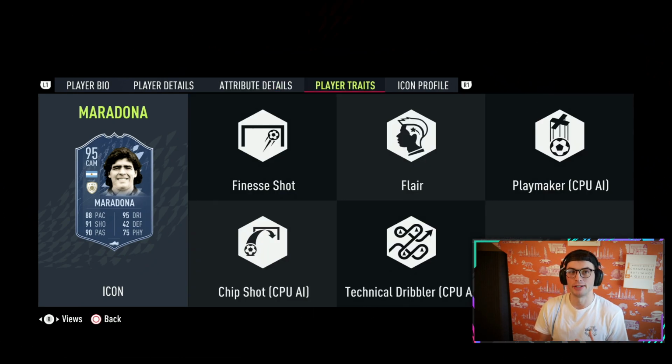And now the meta is so based around finesses, left stick dribbling, driven passes. Maradona really, really fits this meta the last couple of years. Last year was obviously the skill meta. So I think Maradona is very, very good. He's also got the finesse shot trait.